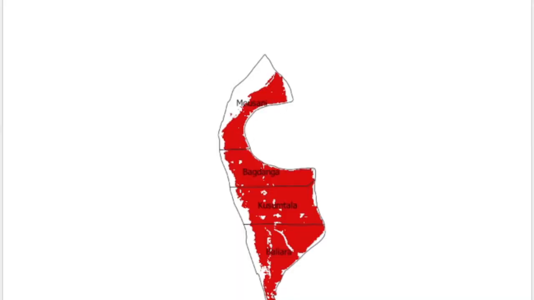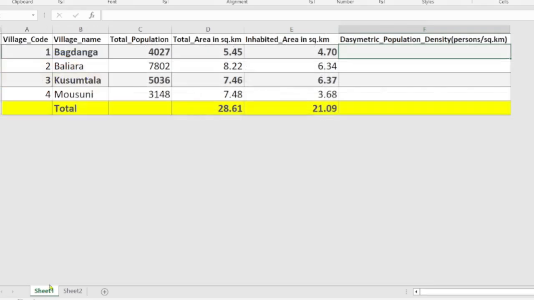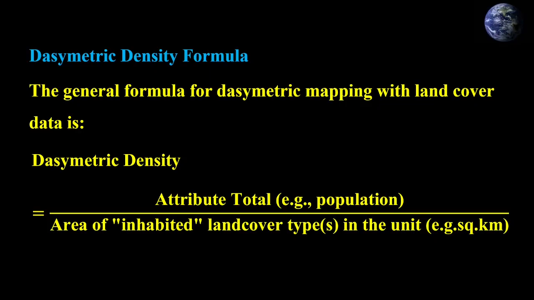I now have information about populated areas in the villages where people are concentrated. Now, open Excel, create a table, and fill it in as directed. Finally, the Dasymetric density will be calculated by dividing the total population of each village by its inhabited area.